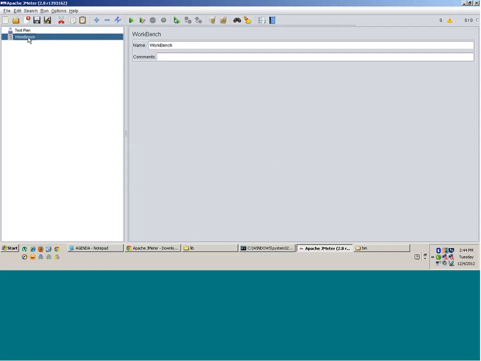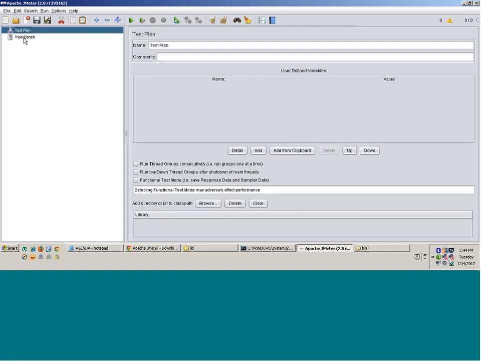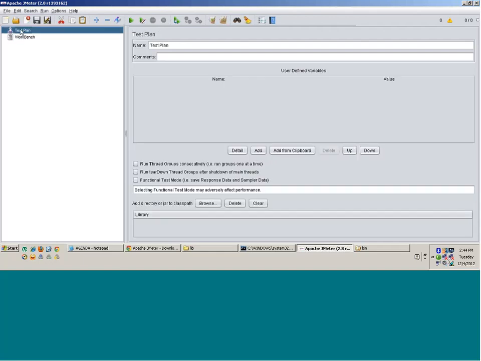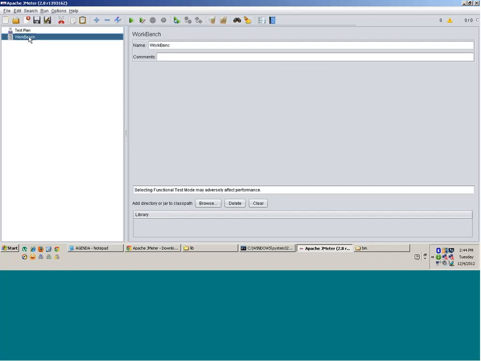The next is workbench. So whenever you start a new script, whenever you start your JMeter interface, you would see these two nodes on the left pane, test plan and workbench. Test plan is nothing but a container to hold your script. Okay, so whatever scripting, whatever scenario that you intend to record or create a test for, that would be stored in test plan.